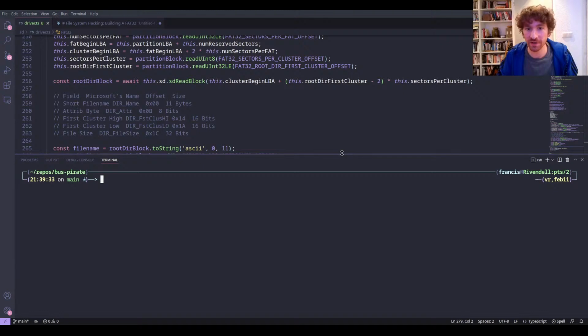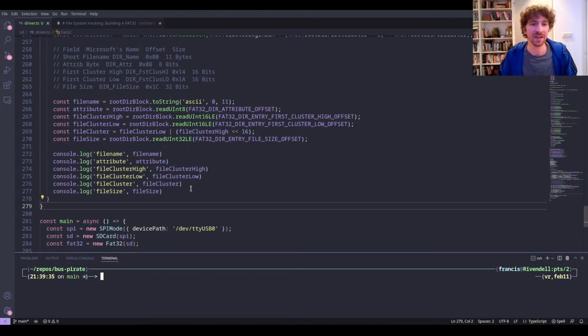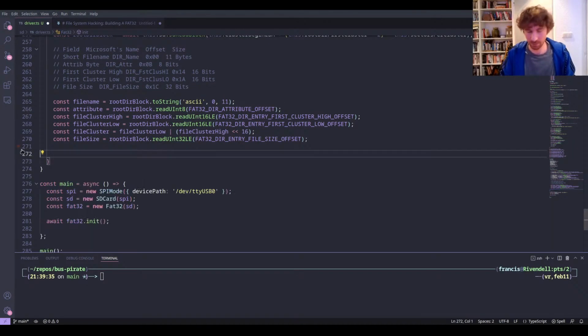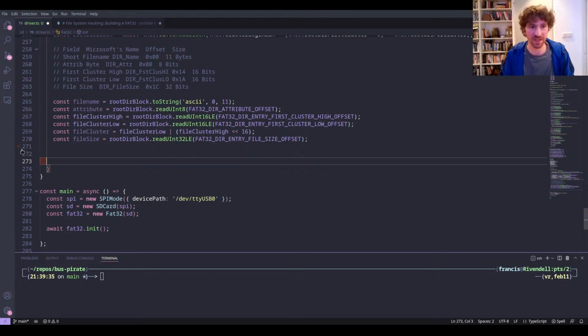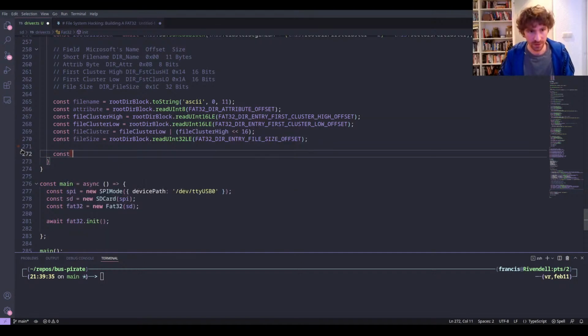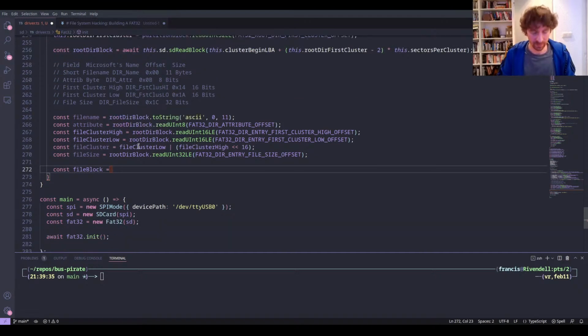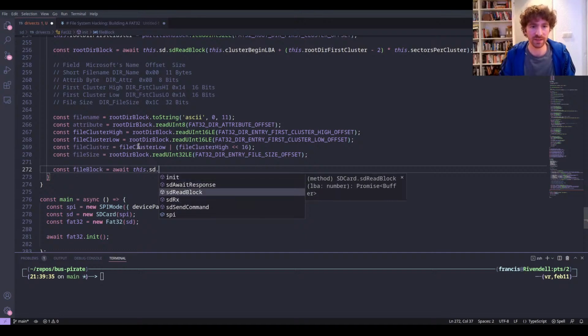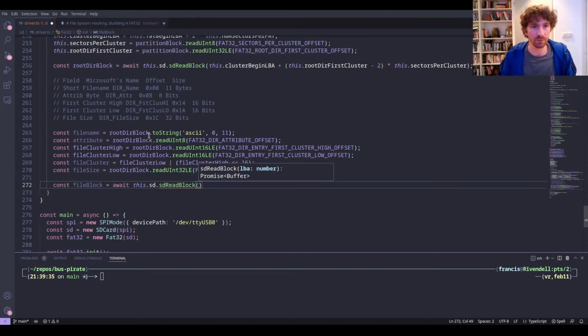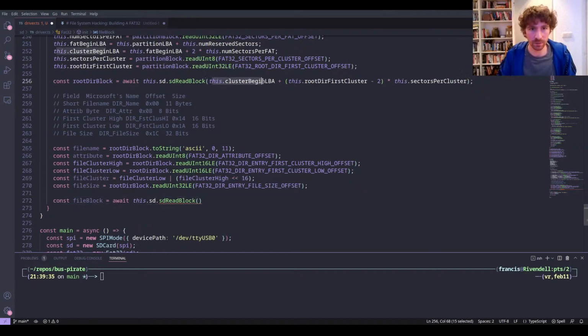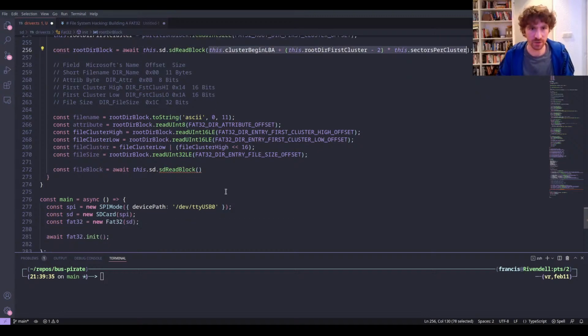Alright, so the real moment of truth is going to be reading the block that represents this file. So the file block is going to be await this.sd read block. And when we read this block, we're going to need to go through this formula again, so we should make something for this.